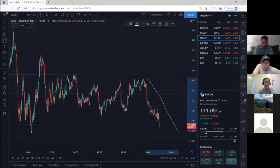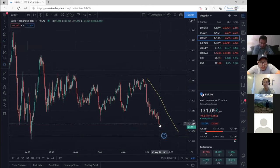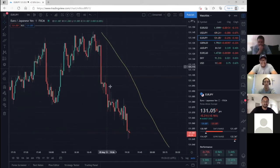And what I would be looking for, because we're at the 1 minute chart, is this is how you target ideas. I put a big happy face here because I'm expecting this thing to get to my happy face. This will make me extremely happy when it gets here because I will be looking for a trade idea. And it's because we are in the 1 minute, meaning the current location is actually moving at the 1 minute mark. So right here, I do see this thing keep falling off, and that's how it would make sense to me.